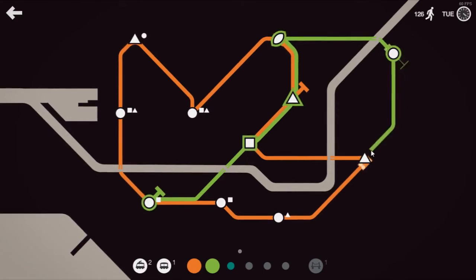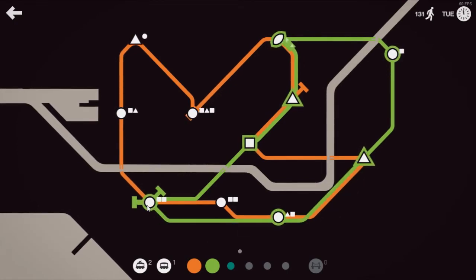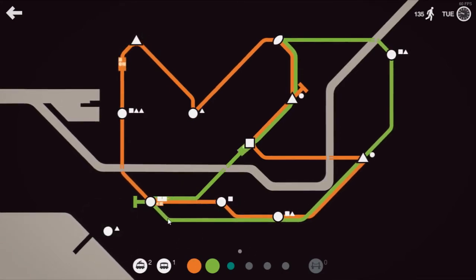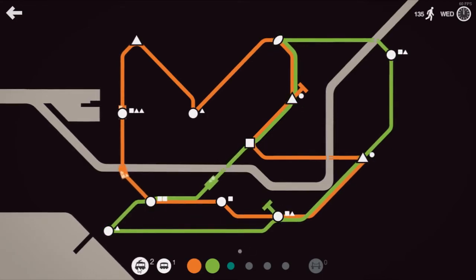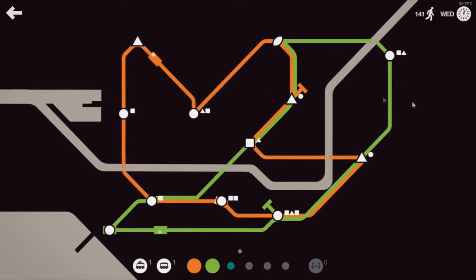Well, what we could do, we could run that back down there now. And if we loop, can I loop that one? That's not quite what I wanted to do, but hey, it'll work. I should have seen that coming. Okay, so we'll put another one of these in here, facing this way. No, facing that way. Because that guy's going that way. So now we've got two circle lines.